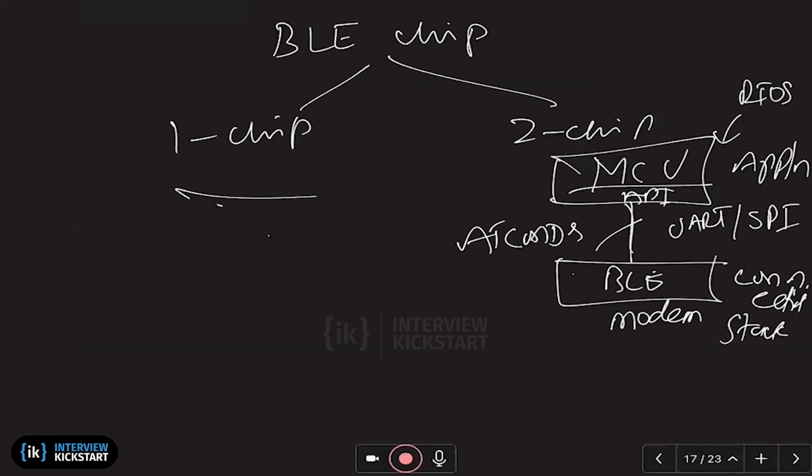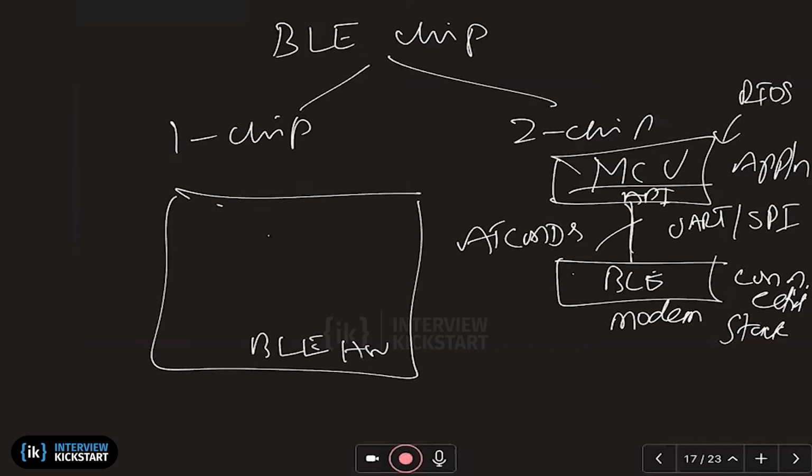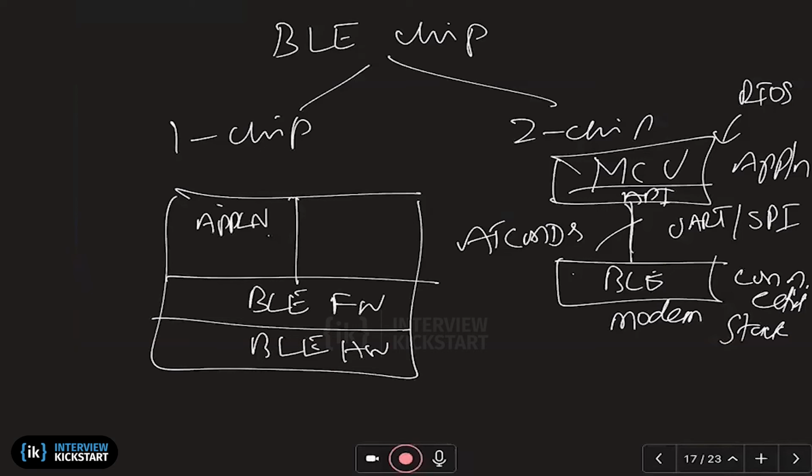There is also, in the one chip, another strange situation. So you have the BLE hardware, and then the BLE firmware from the chip vendor, which makes the BLE protocol run properly. And then the vendor may give you some kind of application SDK. Basically, you can put your application on the same chip and exercise this. For example, you're developing a BLE beacon-based application. It's a very small application. You might directly put it on this.